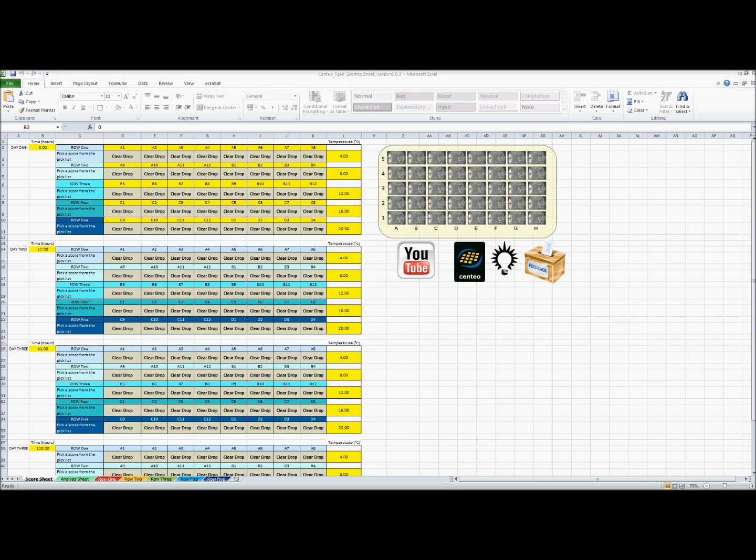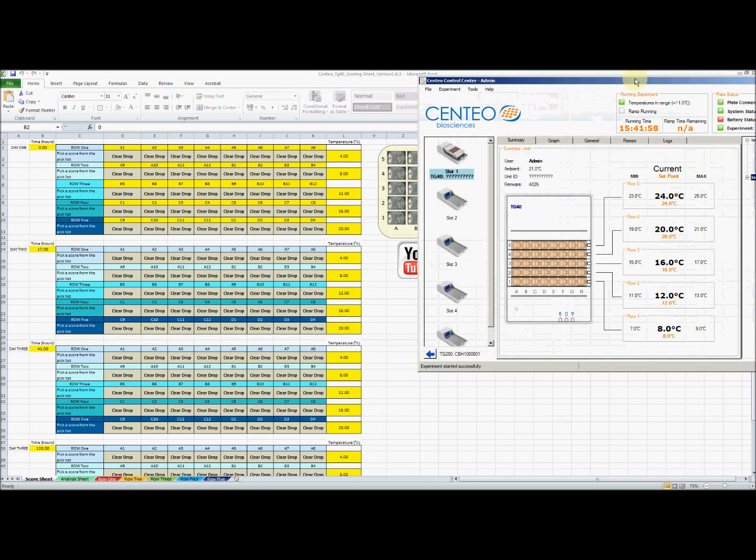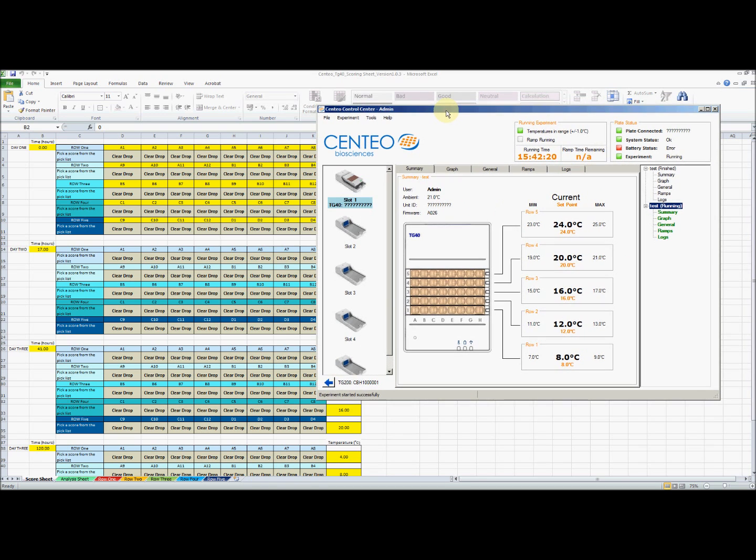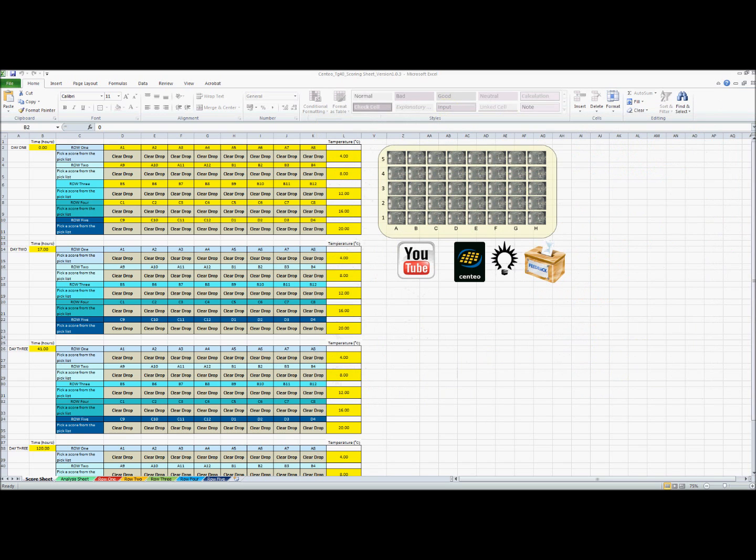So when you open up this spreadsheet, our intention is you'll be using your TG40, and I have a TG40 running on this PC, so I'm just going to drag in the window. You'll read off the temperatures, you'll look under the microscope at what's happening in the wells, and you'll score them. And you'll do that at T equal to 0 hours, maybe T equal to 24 hours, maybe 48 hours, maybe 72 hours. And we've designed a spreadsheet to really speed up all that analysis.